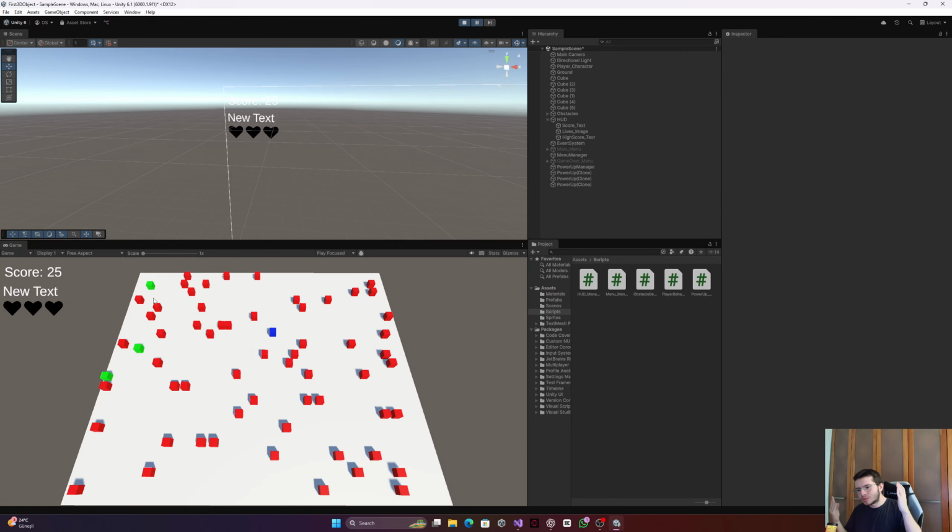Now, I'll try explaining it. It's actually much easier with code, but let me try to explain it with words. Let's say that our high score is 0 and our player has a score of 25. Then we want to make it so our player's score of 25 will be assigned as the high score of our game. So if I have to give another example, let's say that later on our player has a score of 50, but our high score is 25. Then we will set our high score to 50.